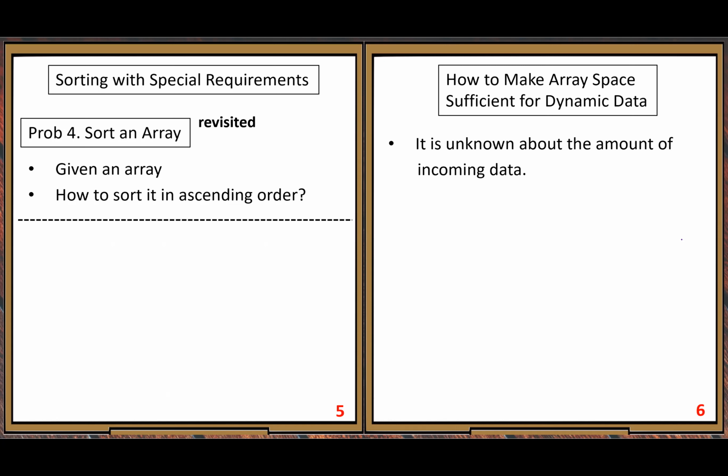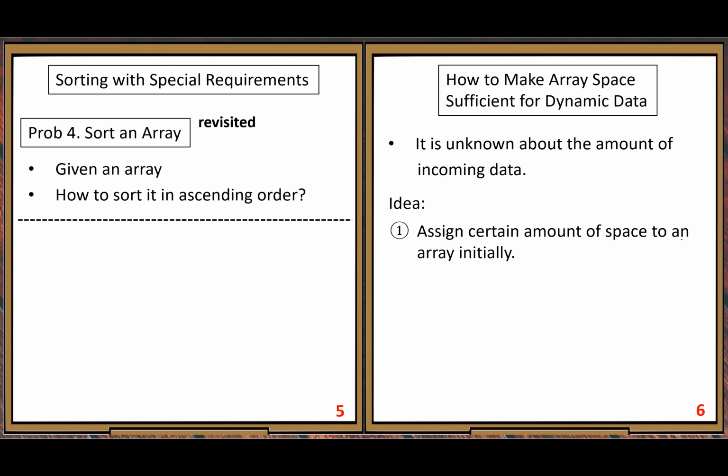At the beginning, we do not know how much data we will have in the future. But we need to declare some array to store data. So we assign a certain amount of space to an array initially.